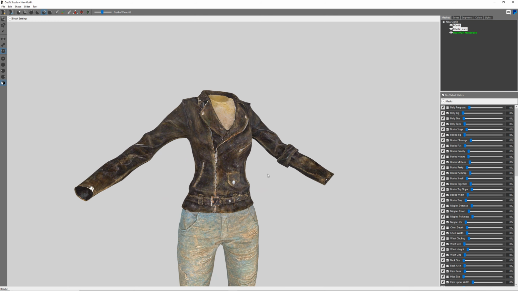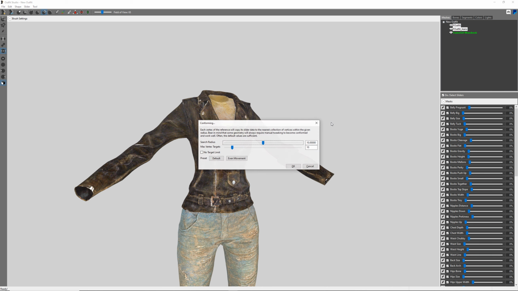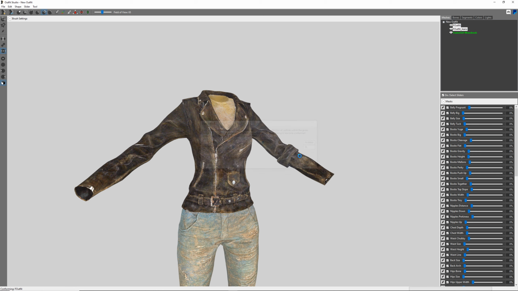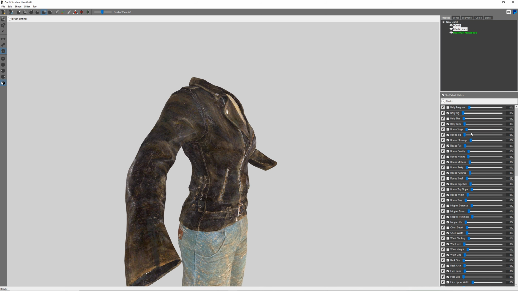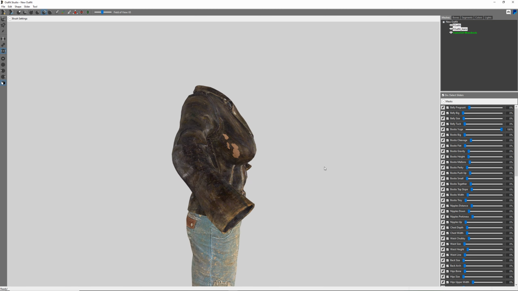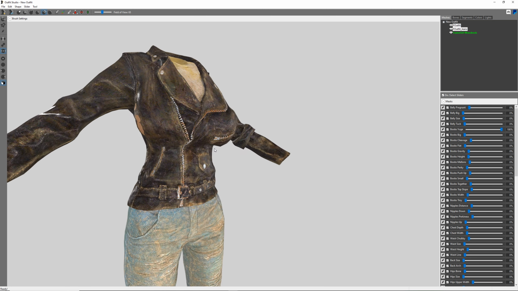Good. So what we're going to do next is choose both of these meshes and hit Control Shift and C to conform everything to this monoboob reference. Hit OK. Default values are good. And now you can see if I move all of the sliders, then the mesh will move with them.